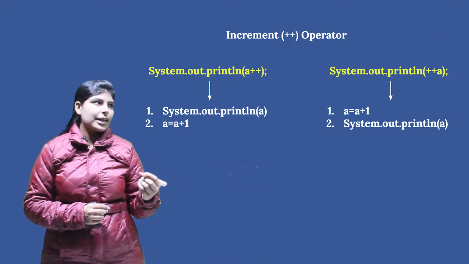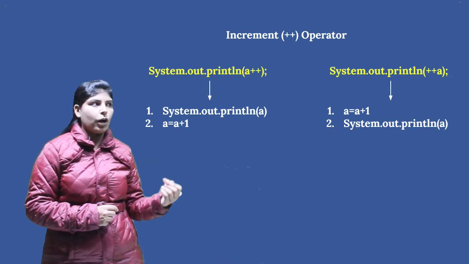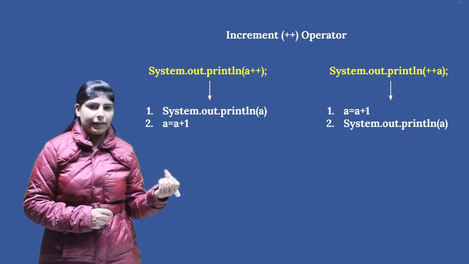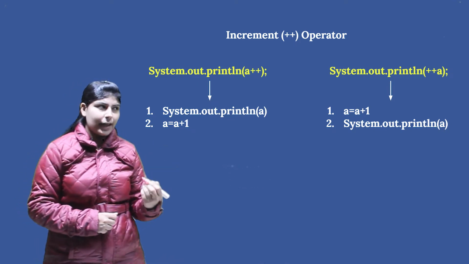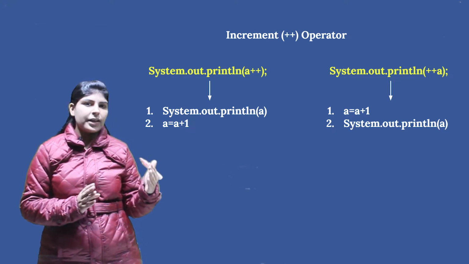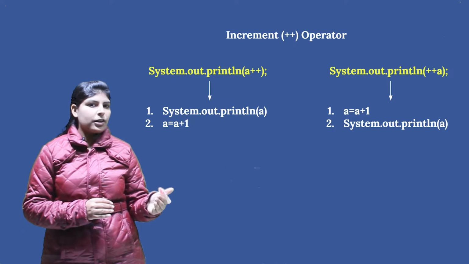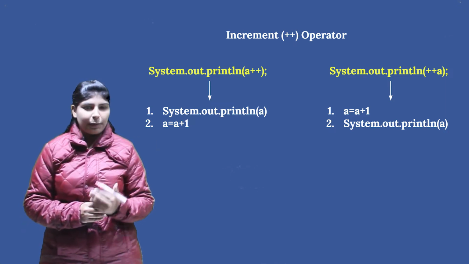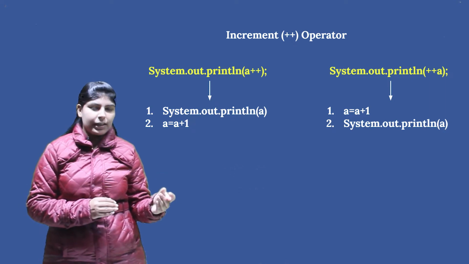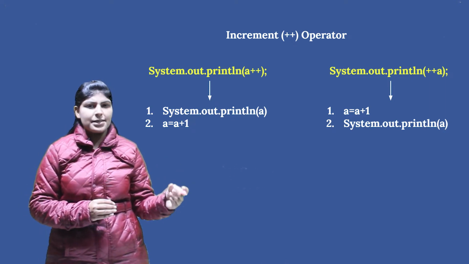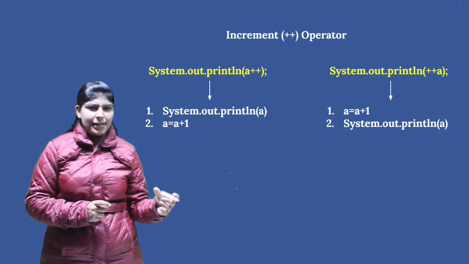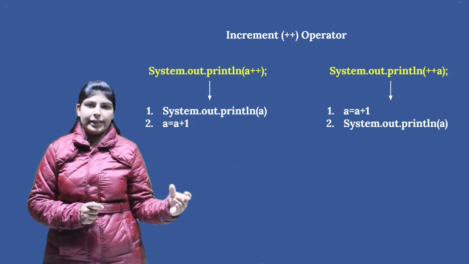Now in this statement, we are writing system.out.println. In the last lecture, we saw system.out.print. So what is the difference between print and println? In case of print, whatever is written inside the print function is displayed on screen. Whereas in case of println, whatever is written inside the println statement is printed on screen, and at the end, it appends a new line character. So basically, it is equivalent to print statement plus an enter at the end.